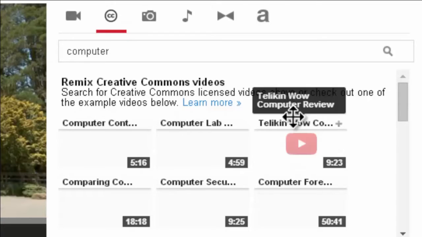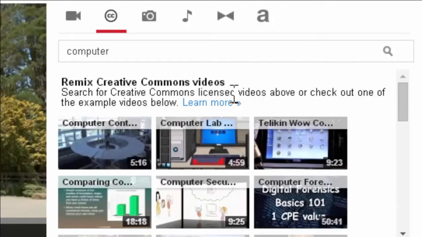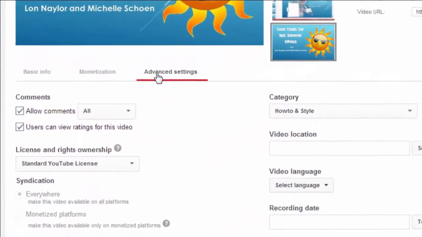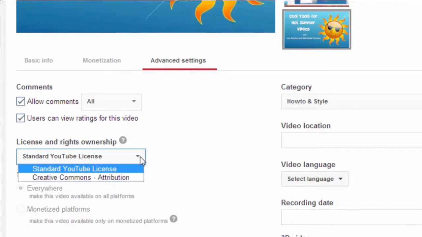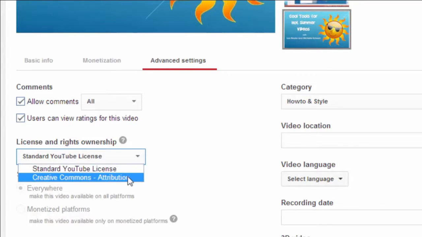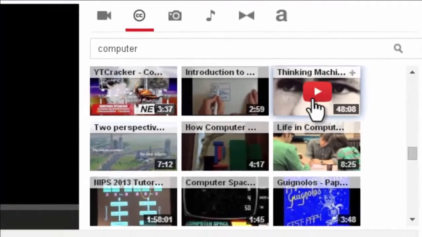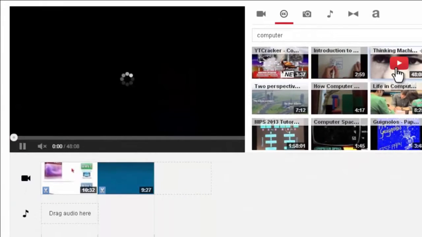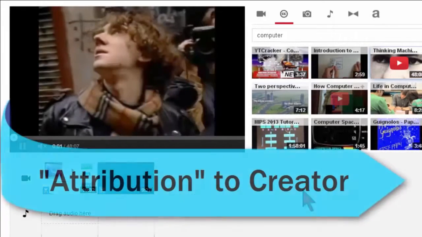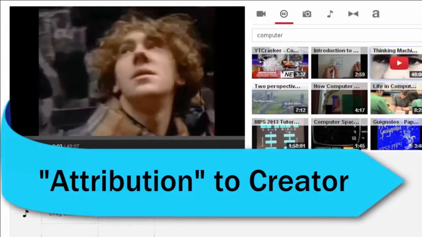Now what's going to pull up is all of the content that people have uploaded to YouTube. It's just a little setting when you upload a video. You can choose the standard YouTube license, which means you have the right to say, hey, someone's copying my content. Or you can say, make this Creative Commons content, and it puts it into this database so other people can search and use your content. You're giving that license away. It's like private label rights on YouTube. The thing with Creative Commons is that you have to give attribution to the original creator.